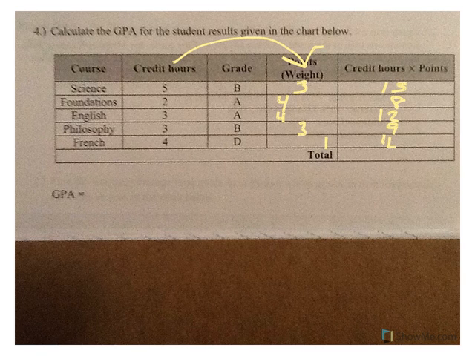Now I'm going to add those together, 15 plus 8 plus 12 plus 9 plus 4. If you add like me, you get 48. I'm going to assume I added correctly. So I know that's the numerator in finding my GPA, and I divide by total credit hours. So 5 plus 2 plus 3 plus 3 plus 4, you took 17 credit hours. That's a lot. When you divide that, you end up with 2.82. So that's just below a B average.